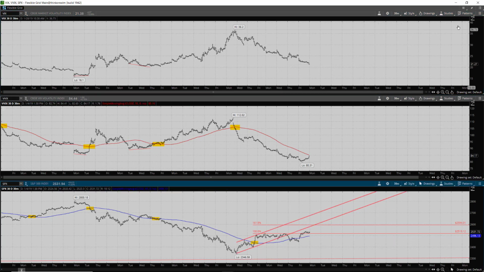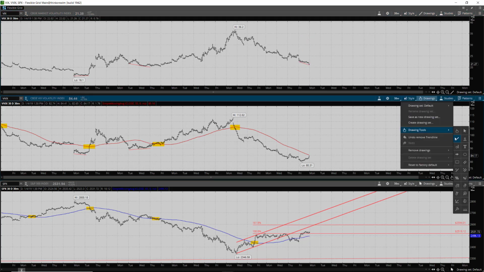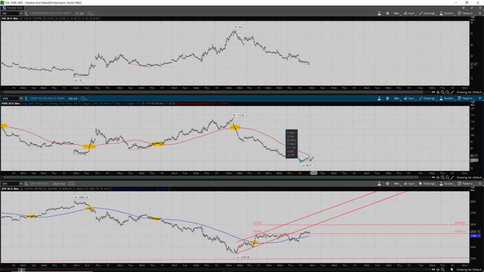But now what we're looking at, from the perspective of this tool, as far as looking for an SPX sell signal, we're starting to see our divergence. So right here you have VIX making lower lows, and you have VVIX making a divergence there. So VVIX put in its low and now is going up, and simultaneously VIX is making new lows. So you have the divergence there. VVIX is getting close to crossing above that red moving average.